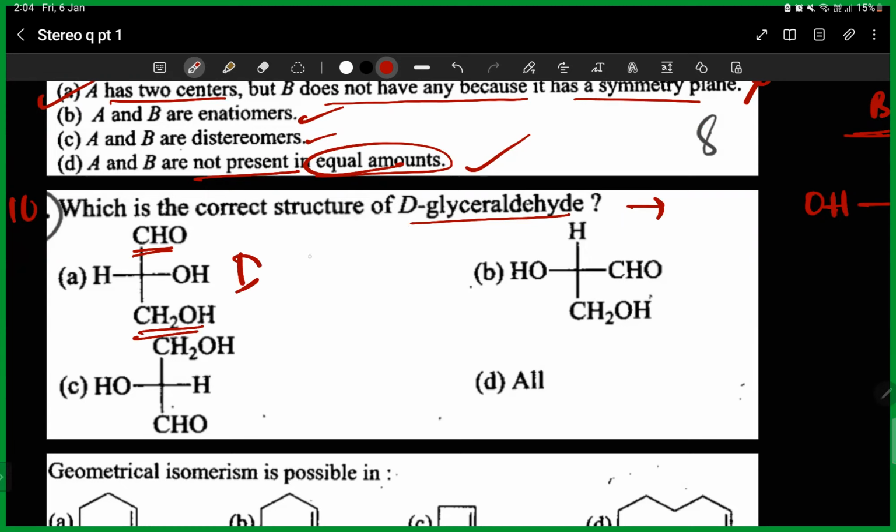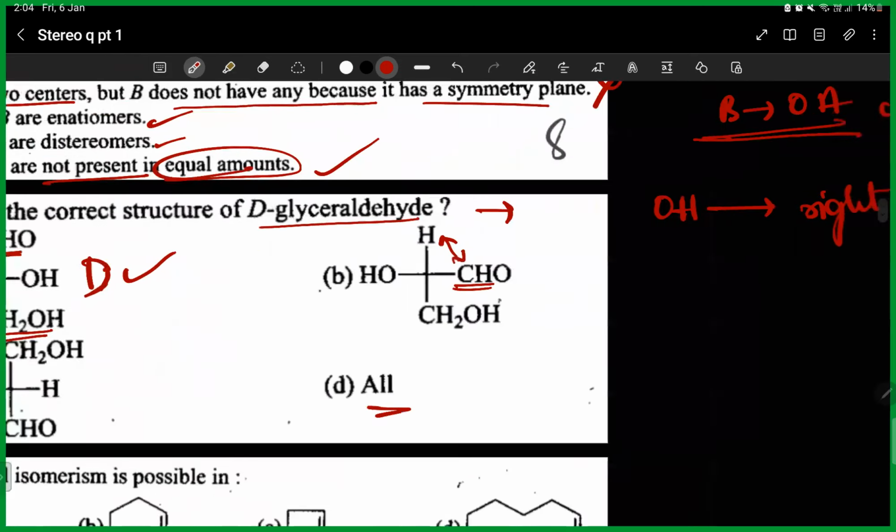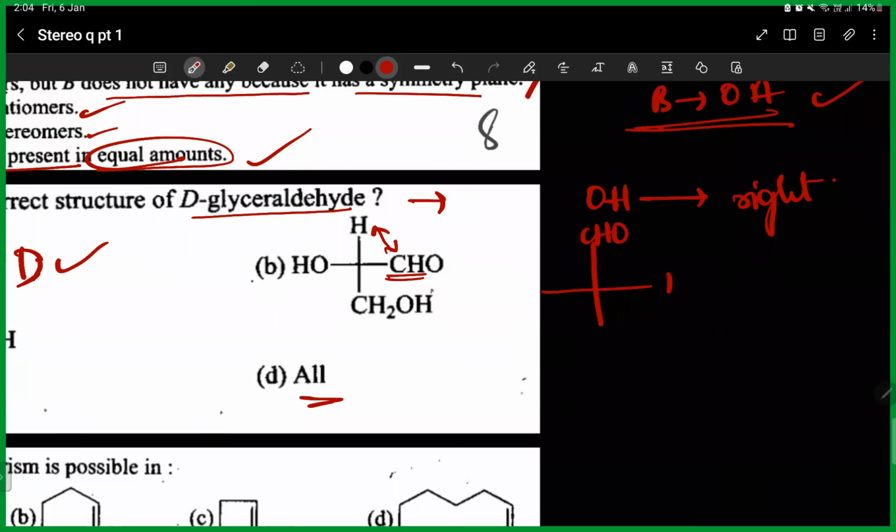Right? We have all of these also as options, so you have to check all the options. Give respect to all the options. Now here, you want the most preferable functional group to be on the top. So you do a two group exchange once. We have seen just now, when you do a two group exchange once, you have to write the opposite configuration. So let's do a two group exchange. It will become CHO, H, OH, and CH2OH. So OH is to the left. So the configuration when OH is to the left is L.